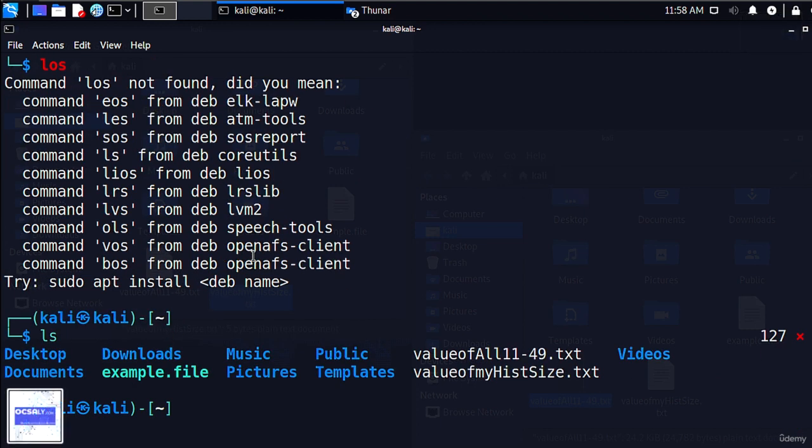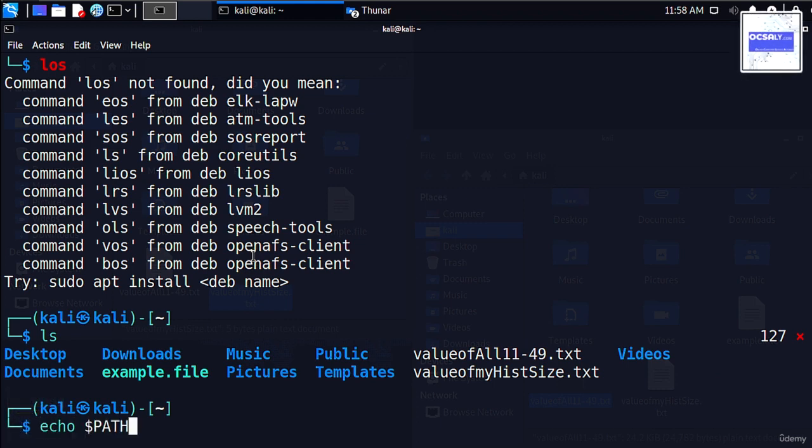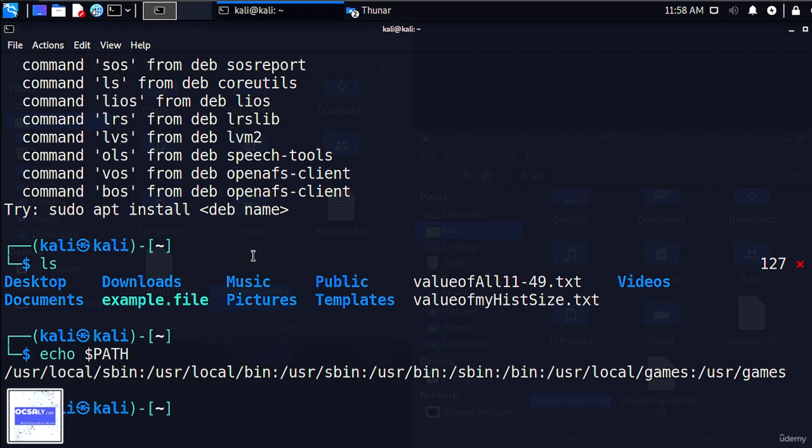So each directory is separated by a colon, and don't forget to add the dollar symbol in front of PATH here, as you can see. So we can add to the PATH variable here. You can probably see why it is important to know what is in your PATH variable. If you downloaded and installed a new tool, let's say, for example, a new hacking tool, into the root/newhackingtool directory, you could only use commands from that tool when you are in that directory, because the directory is not in the PATH variable.